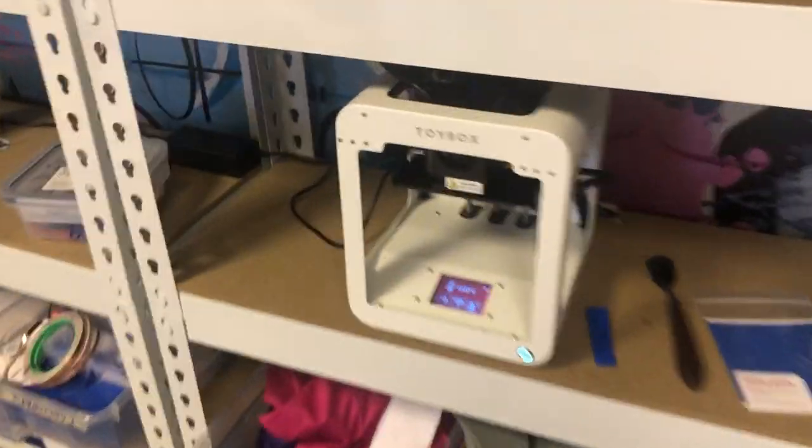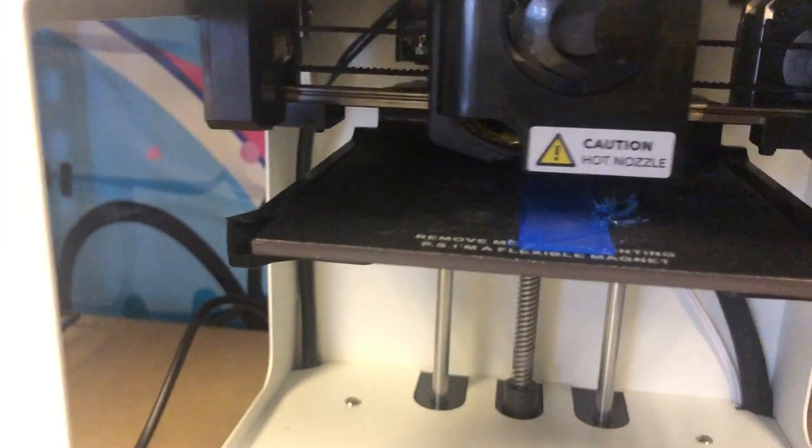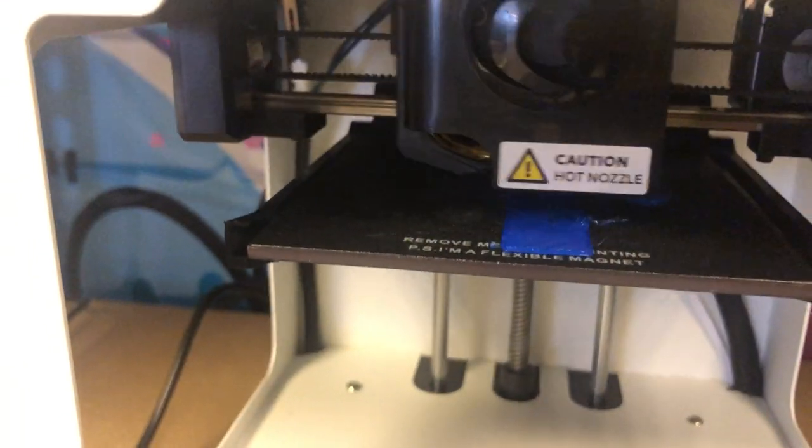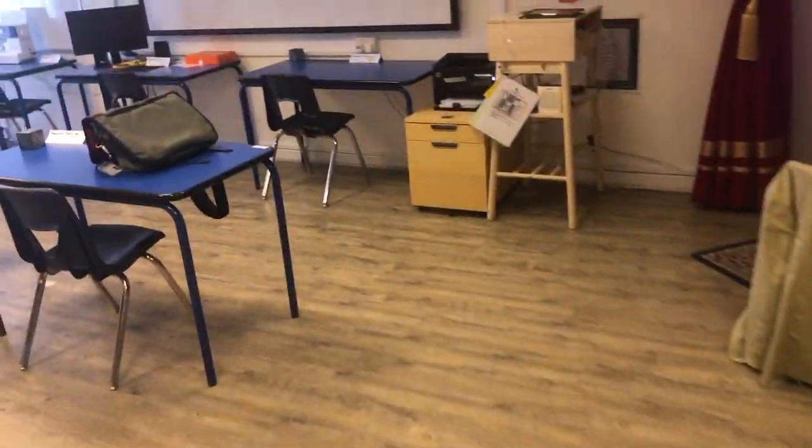But yeah, back to my golden rule. So if I bring the camera around here, you can see I've just started another print here and it takes that filament up there, that blue filament you see in there, and it melts it and puts it down and starts laying down one little layer at a time, and it builds it up and builds it up. So let's talk about it because I know you're curious now what on earth, Mr. Flick, is this golden rule.